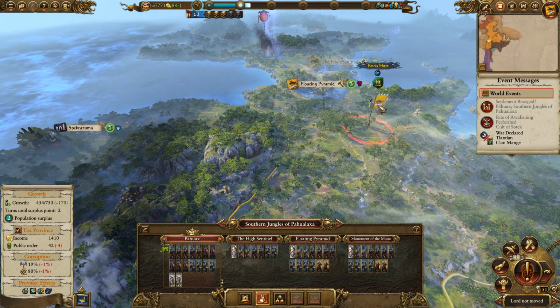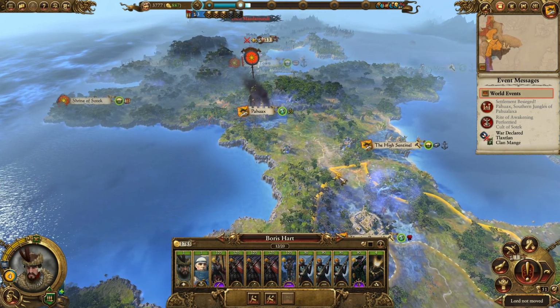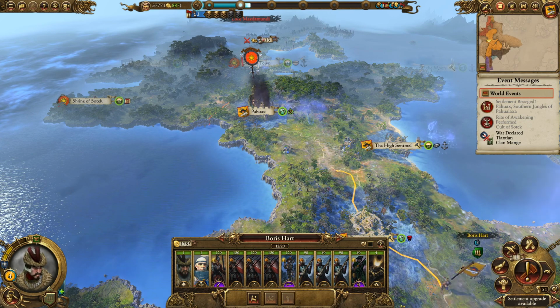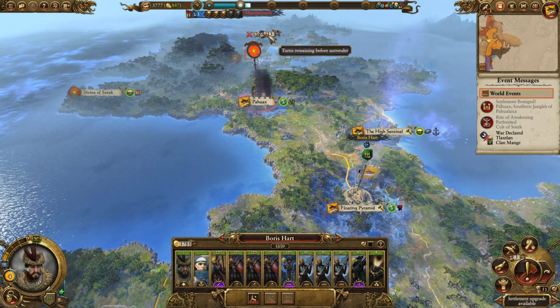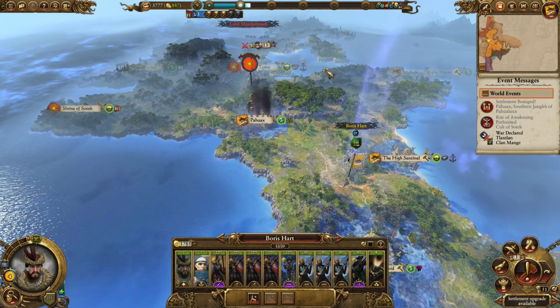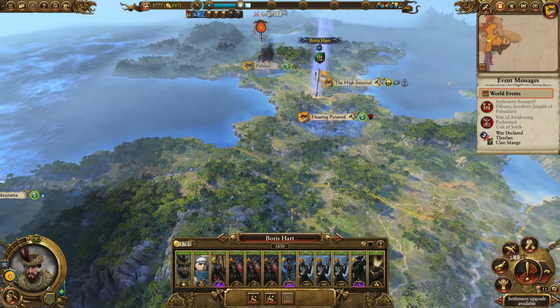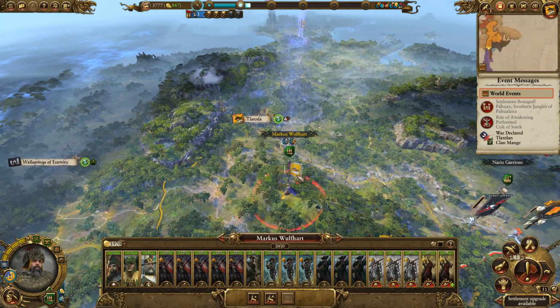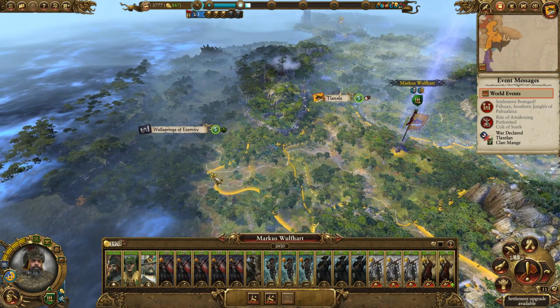So, and Boris is a mere... We're there. Like, he is super close. He is a mere turn away, and they are not going to siege me out in that time. So, that's good to see. We're going to push Mazdamundi out of our lands and tell him to do one.